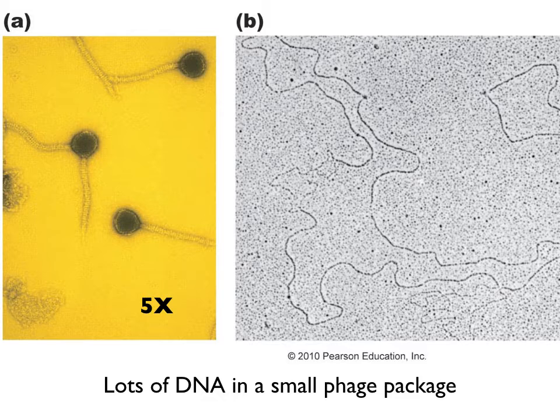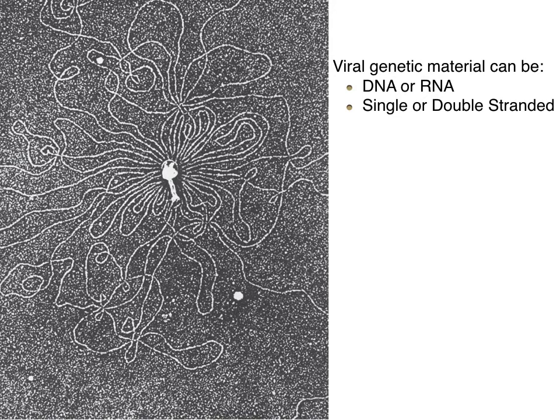And here are two images illustrating the structure of bacteriophage genetic material. Really, what I want you to get out of this is that very small packages, viral capsids, contain a great deal of genetic material. I say here DNA, there's a lot of DNA in a small package, okay? Viruses are very efficient in their packaging of genetic material. There's not a lot of empty space within those capsids, and the compaction can be pretty remarkable.